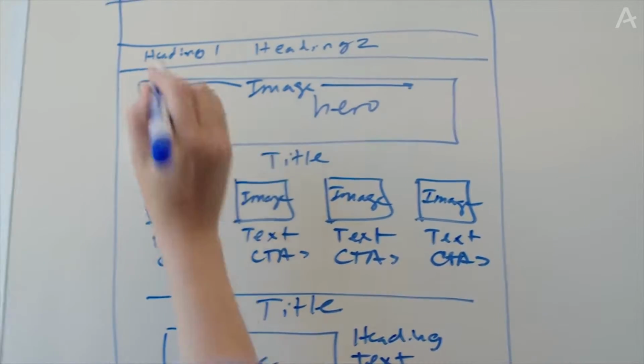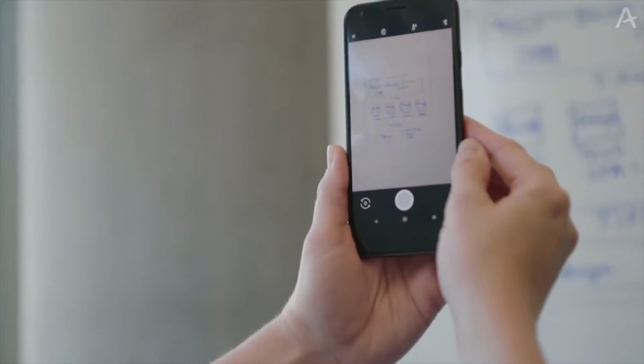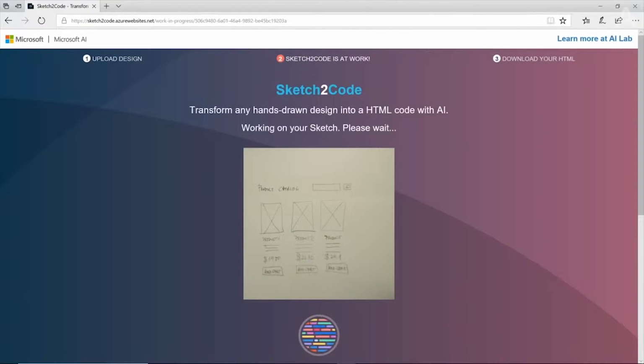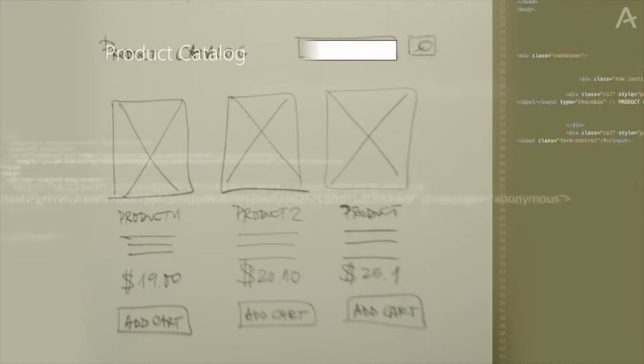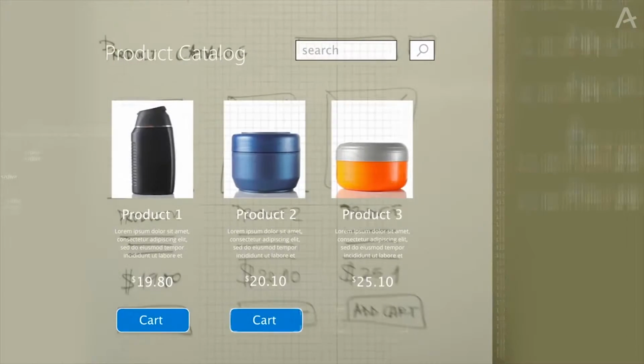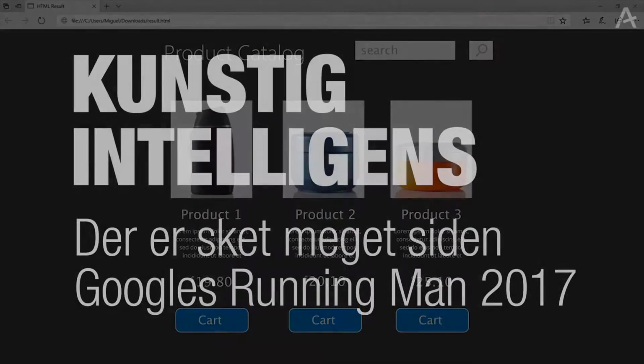Right, and that's exactly where Sketch2Code was born. Sketch2Code is a web-based application which converts hand-drawn diagrams into an HTML code base. So once you have drawn these wireframes on a whiteboard, you can take a picture using the web app, and then the web app would send that information to the AI service. The AI service then runs those images against a pre-built AI model, and then creates an HTML code base followed by a resulting app.